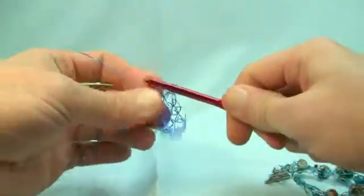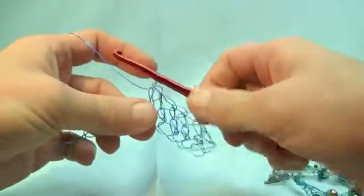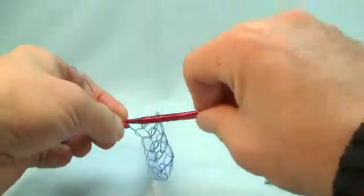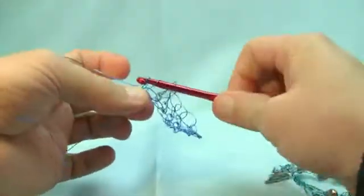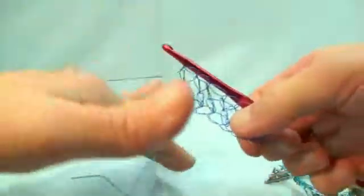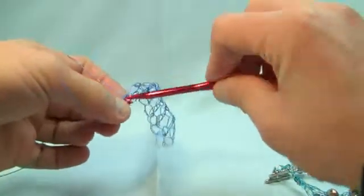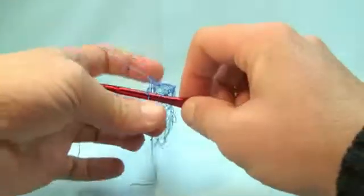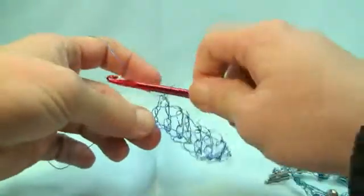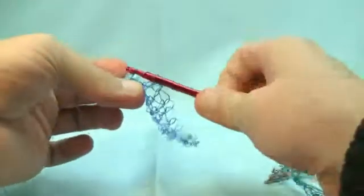Okay, so you can see it's very much like yarn, it's just a different property, and you can start seeing now I'm starting to get consistent, and you will find that with yourself too. It's like when you're learning to crochet, eventually all your stitches start looking absolutely identical once you get the knack of it and the feel with it in your hand. So will yours look as good when you first do it? Probably not, and that's normal. But the biggest lesson of today is with wire crochet, you are not always looking for every stitch to look identical, because what makes wire crochet very charming is the fact that it can look very irregular.